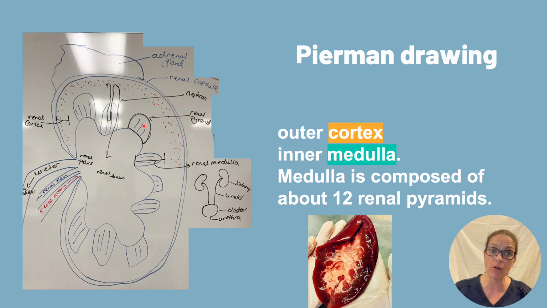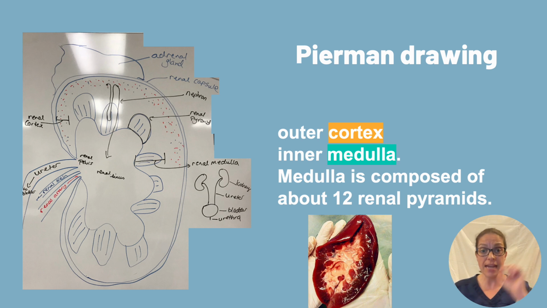This is a renal pyramid, and this is a particular structure that's going to be very important later on. There are about 12 renal pyramids in a human kidney. So what we can see on this is that there is a distinct region that is outer versus the middle, and then right in the middle we have the renal pelvis, which is going to take in the urine and filter it into the ureter to take it down to the bladder.